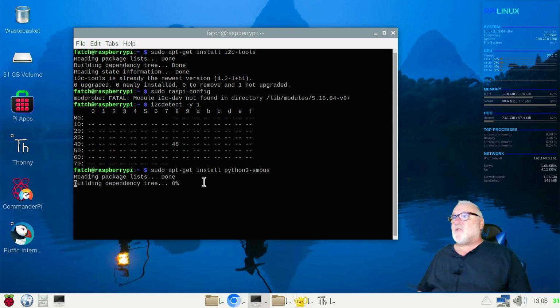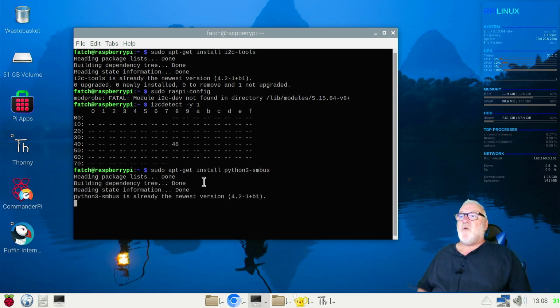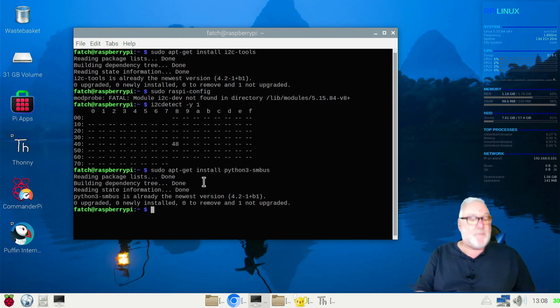Mine's already installed, but it'll go through and install the SMBus. Any problems, let me know in the comments.